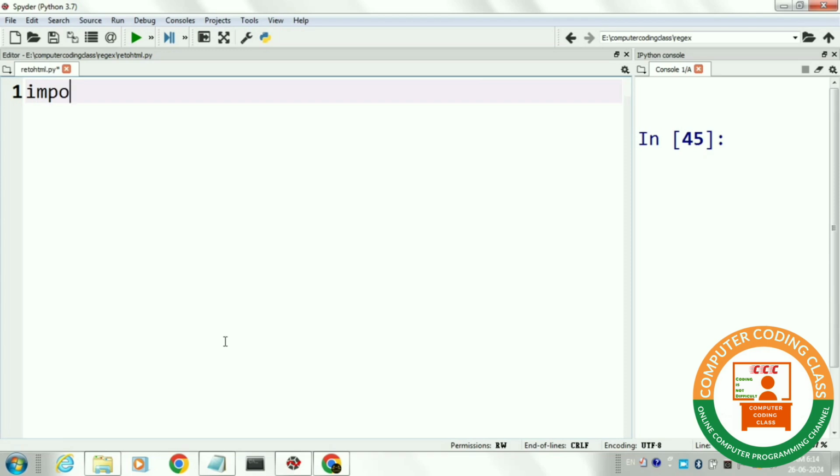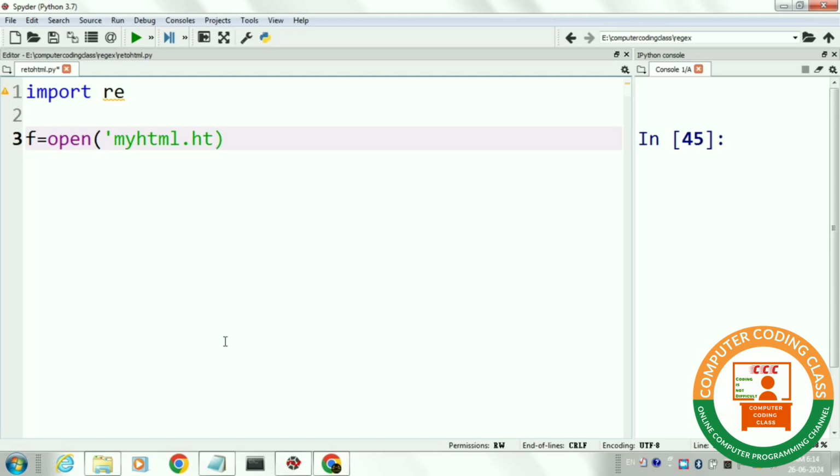In the first line, I am going to import the re library package. Next, in the second line, we will open our HTML file in read only mode. Here I am not specifying any path of the HTML file because both the source code file and my HTML file are in the same folder, so there is no need.